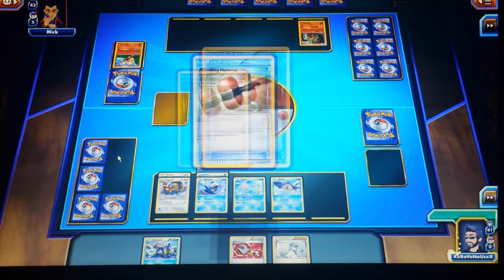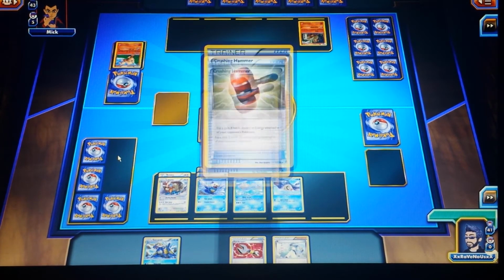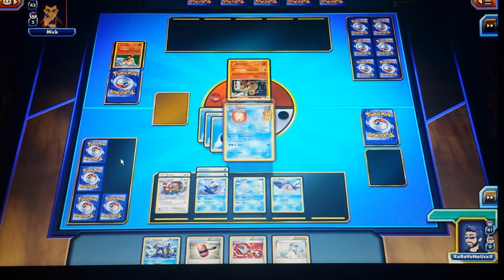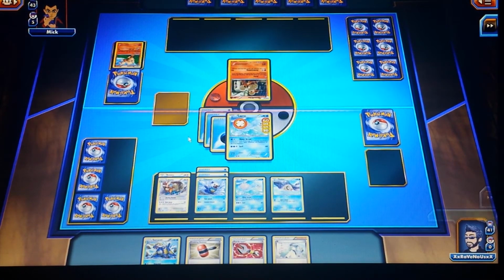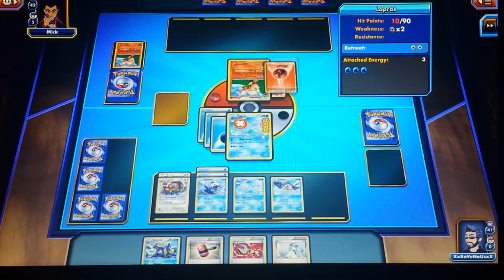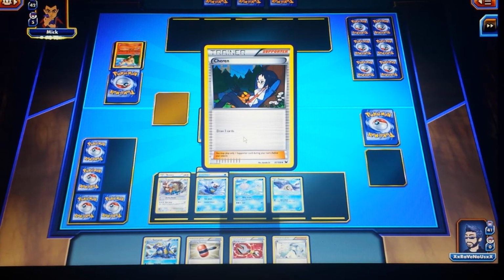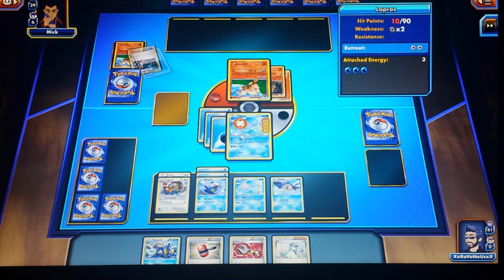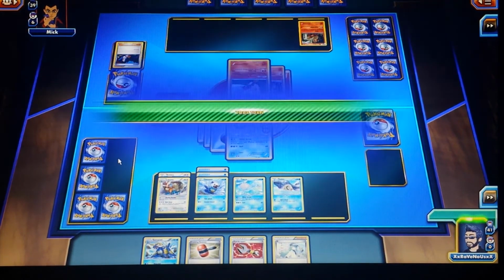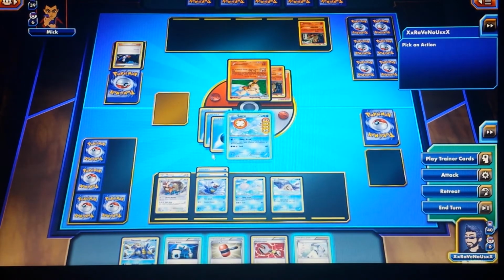I get to choose another prize card, which is actually going to be Crushing Hammer. I'll go over that card in a second. I am burned. Flip the coin. I did get tails, so I'm going to take another 20 damage here. And now I have 80 damage on me right now, so I only have 10 HP left. Charon, he's going to be able to draw another 3 cards here and get a Growlithe off that. He ended his turn, and I did get heads, so my Lapras gets to live one more turn here.